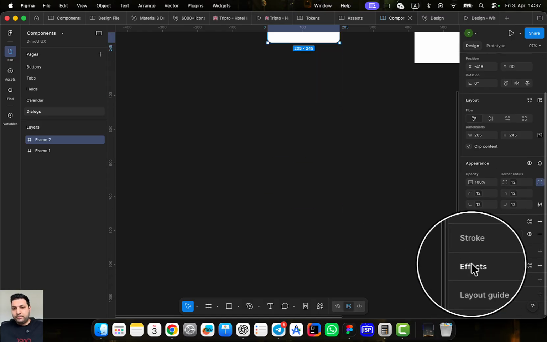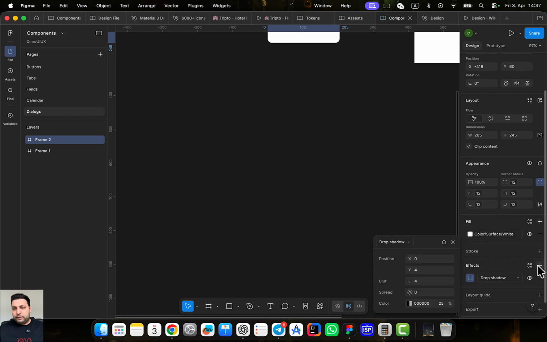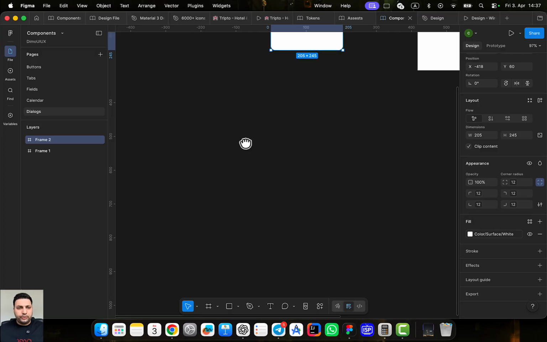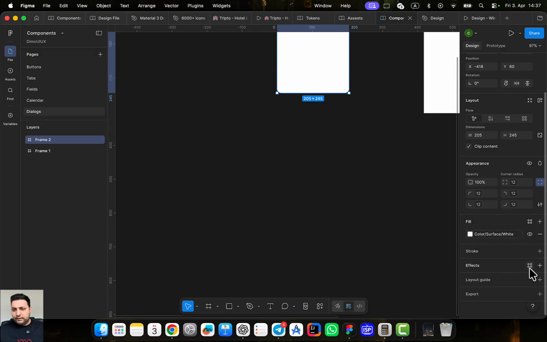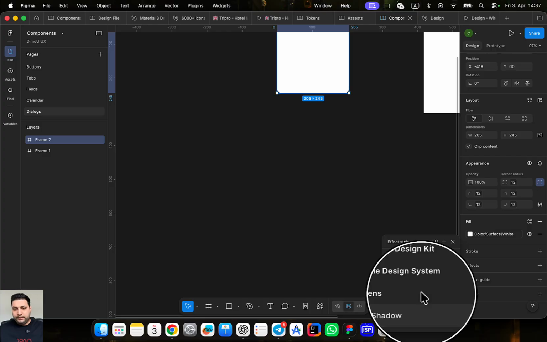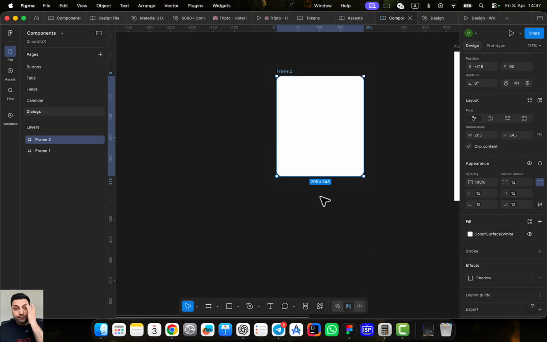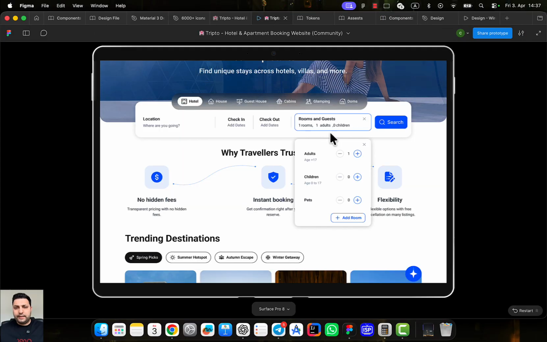When we click effects here, this one, or no, we click this four circles square, we can choose. Oh, we didn't add the shadows here. So let me check that again. Effects. Yeah, this one. That's okay. Here we can see that shadow. We click. Now we have a shadow here.